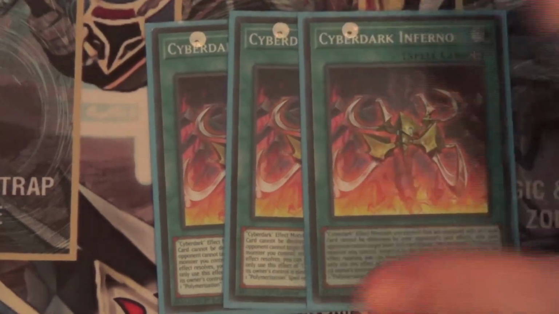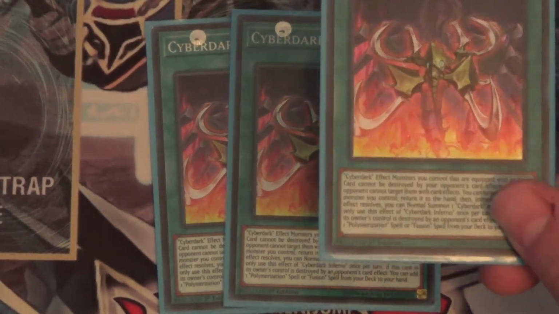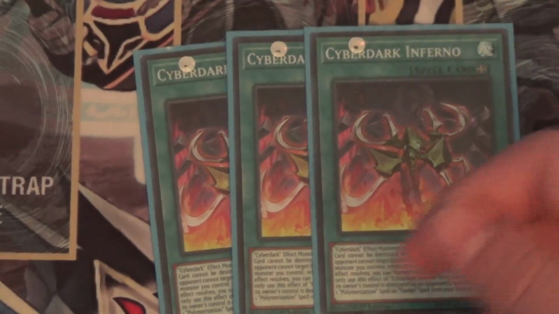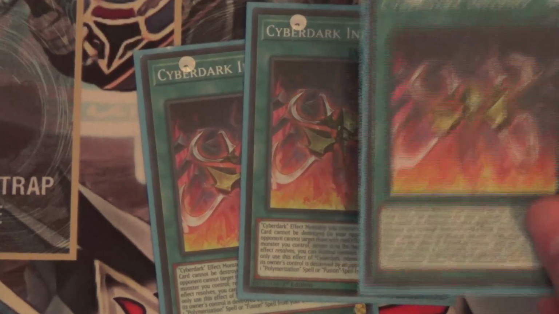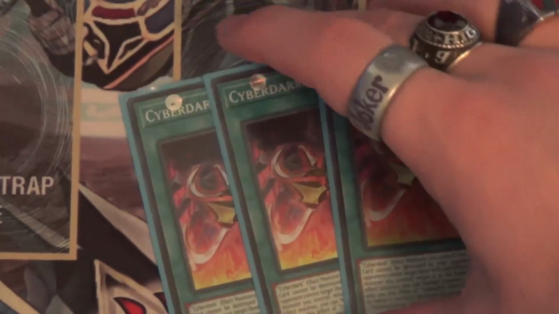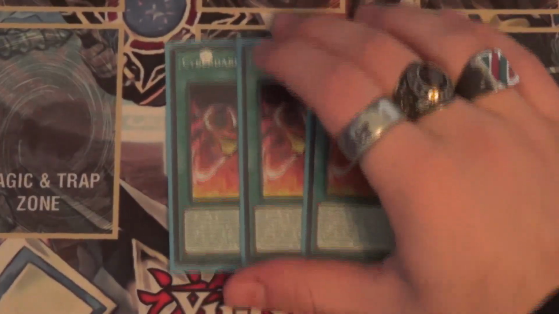What this does is, it has really good artwork. It makes all your Cyberdarks untargetable by spells and traps. Then I also know that when it's destroyed on the field, you search a fusion spell card. And then once per turn, you can target a Cyberdark on your field, return it to the hand, and immediately normal summon another Cyberdark. So that's really cool. It lets you basically recycle your equipped guys.